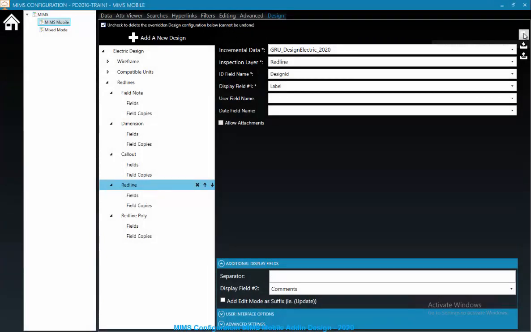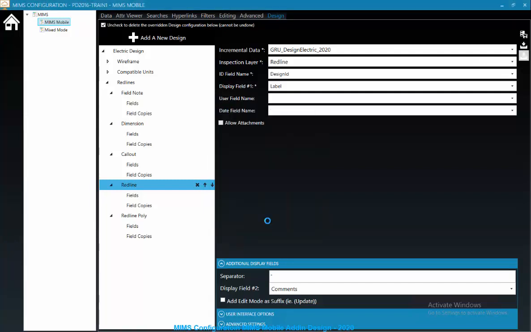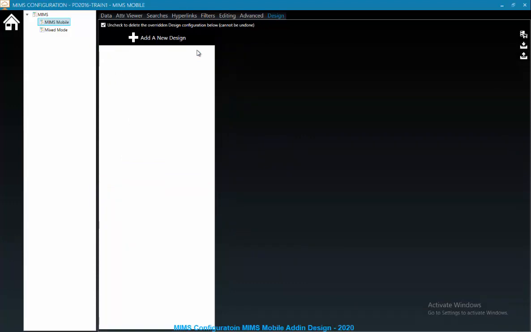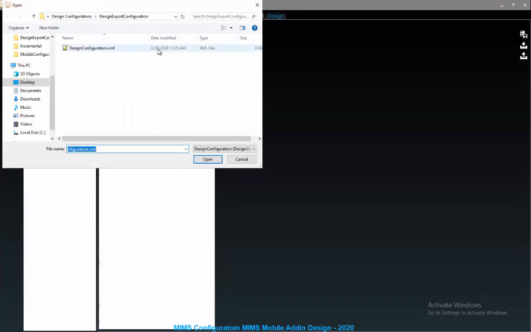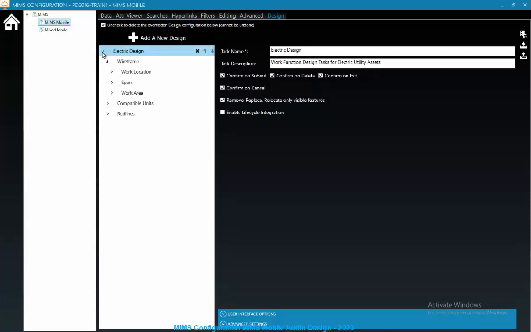The Save button is in the top right corner. Export the group design tasks to configuration files. Select or create a new folder to save the configuration. Let's delete the task we just configured, and import the configuration we just exported. Select the Design Configuration file and the Edit Configuration file. The configuration is imported and loaded to the Design Task Editor. Save the configuration changes, and we're done.